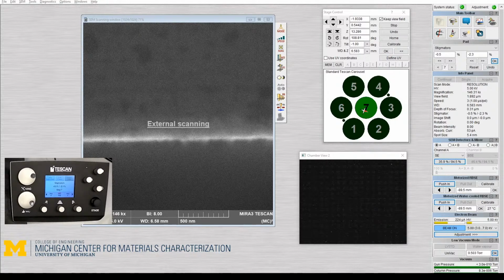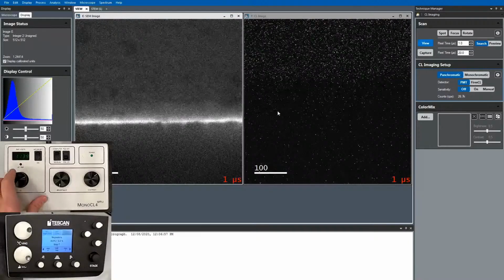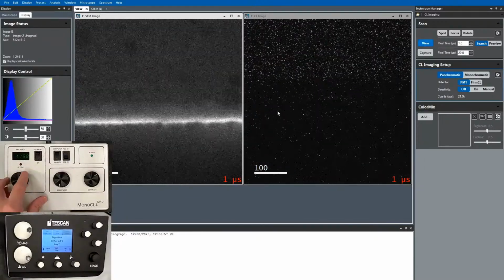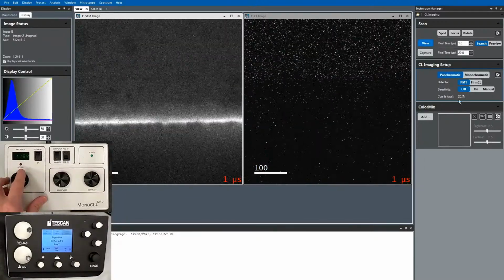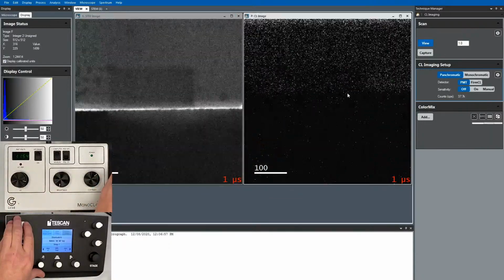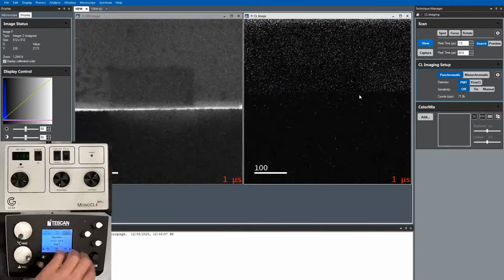So I'm actually going to increase the photomultiplier voltage. Actually, let me come here so you see the hand panels, because our counts have dropped a lot.